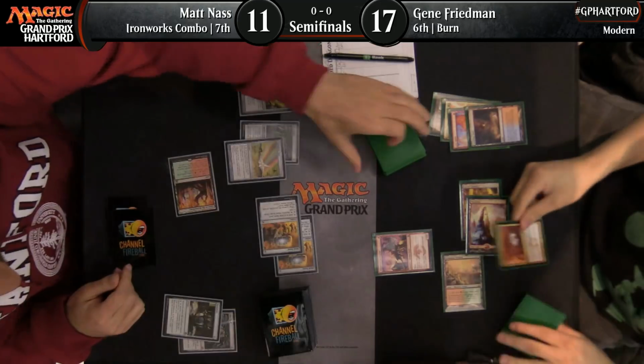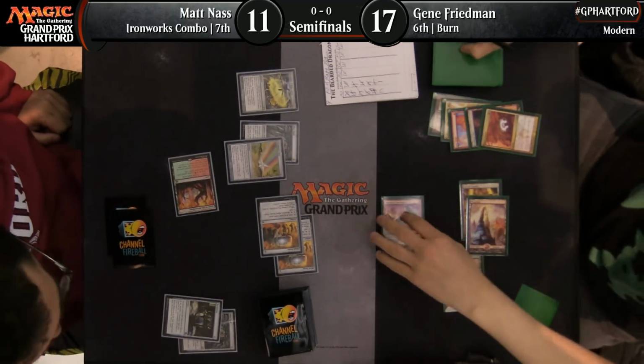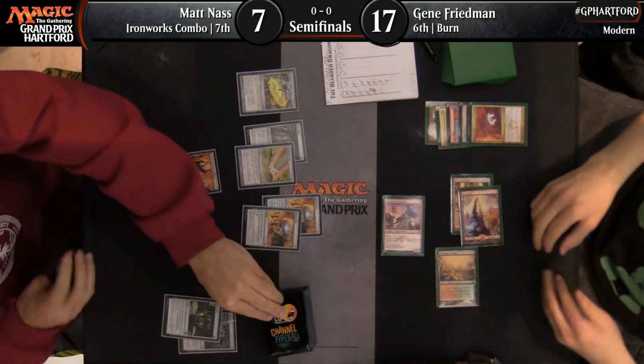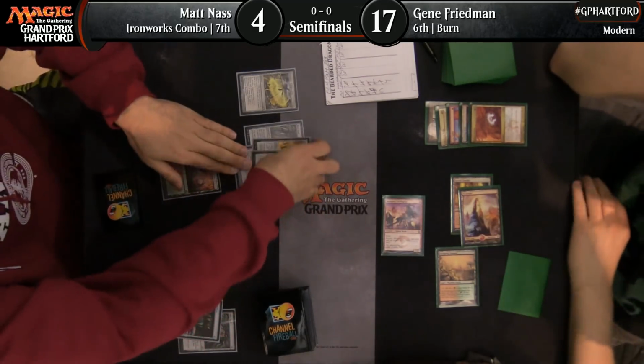Wow. Being able to win the game, but it's going to be a Boros Charm. Boros Charm, here we go. Swing in. Matt's going to fall to 4. You're at 4. Here it is. If he doesn't win this turn, Gene's probably winning.